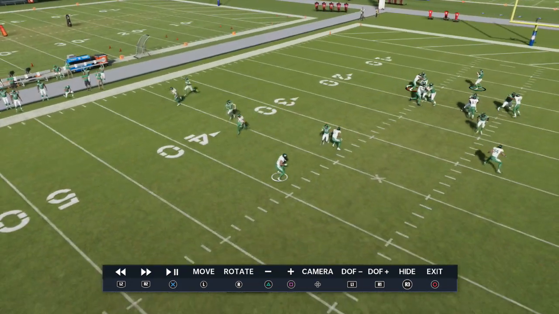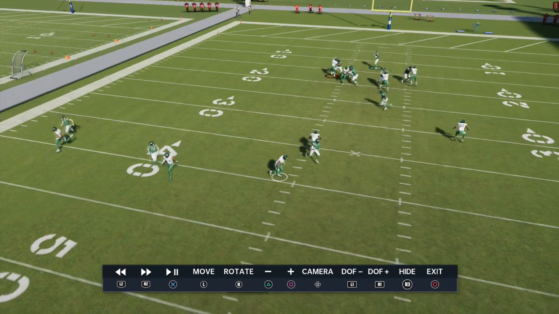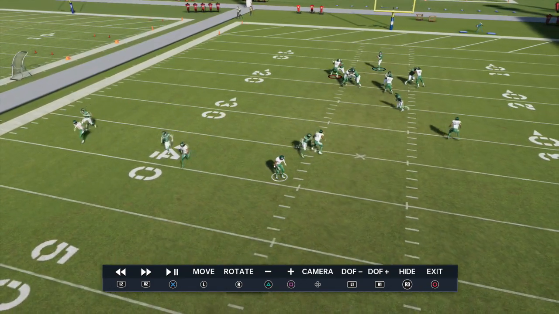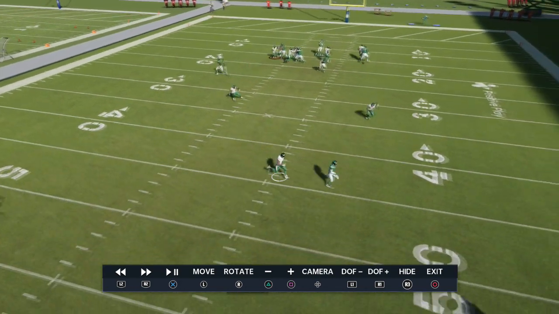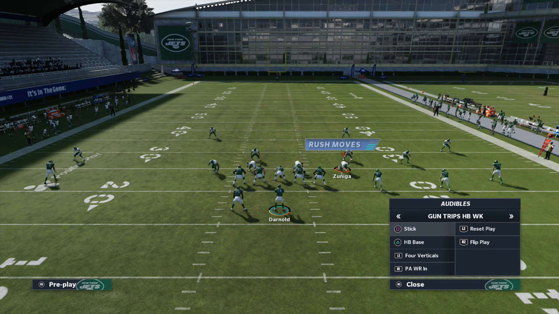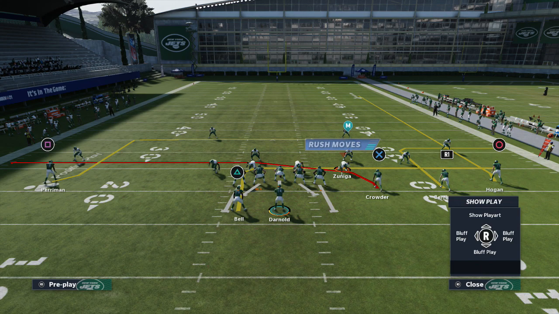You can see he's fine up until here, and then he stops his feet. No reason to stop your feet, buddy. You're vertical, so you just keep on running vertical. Your man's vertical, you run with him. That's really problematic against a route combo like this.